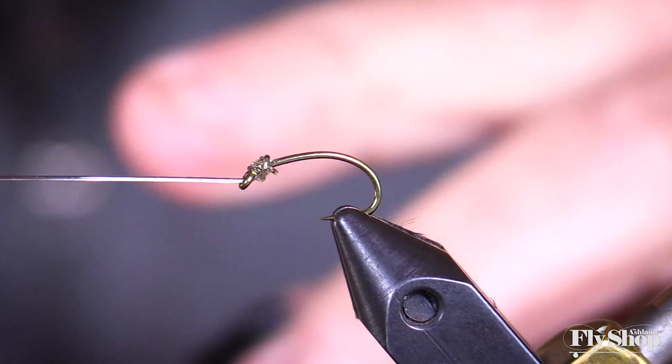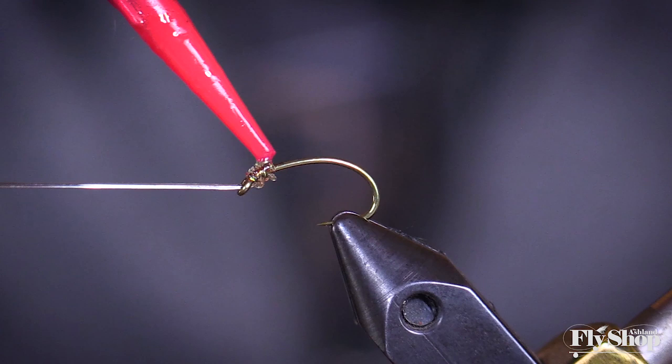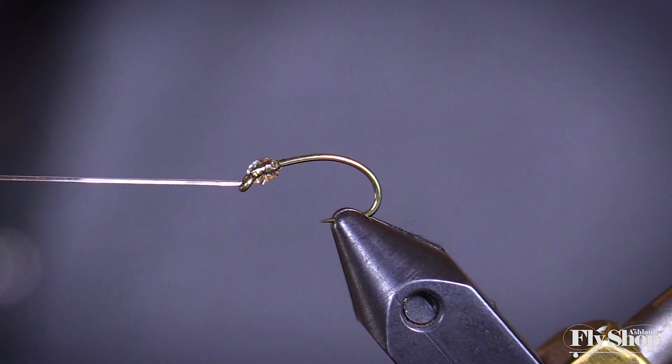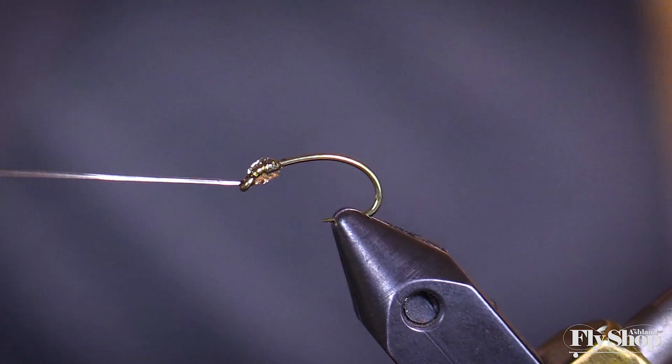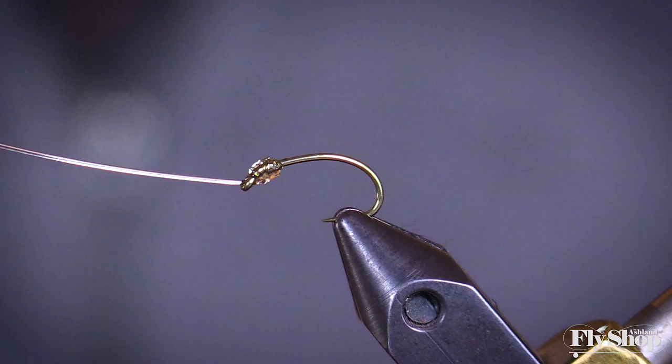Just for fun, I'm gonna add some glue in there. This is a Loon UV glue. I like it a lot because it sets real fast. This one's the Flow. I really like that a lot. I like the thickness. It's not too thick. It's not too thin. Sets real fast. Then you just cut this off at an inch or so, and then you can go back and make stuff out of the rest of it.